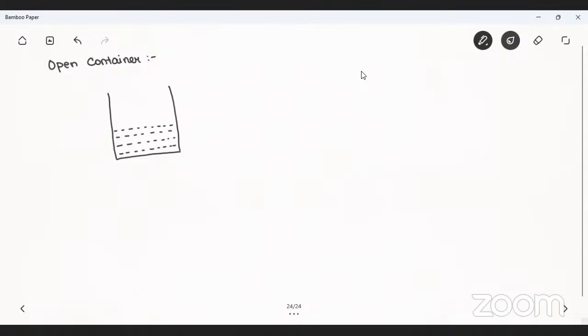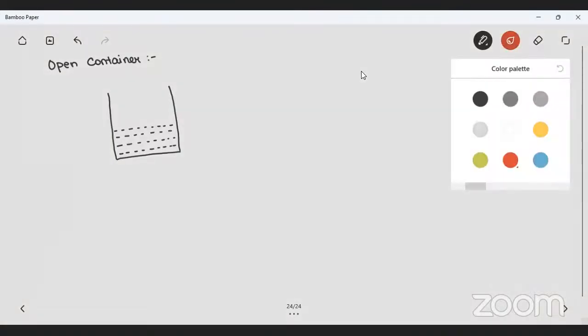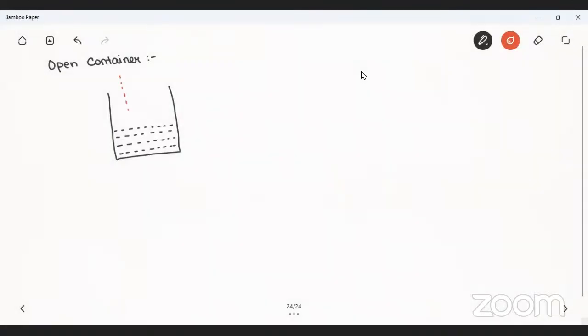So this gas is doing some work with the atmosphere. Yes or no? We can't see it, but the gas is doing some work with the atmosphere. Whatever gas is produced from this chemical reaction is reacting with the atmosphere. So what is the work done by that gas?